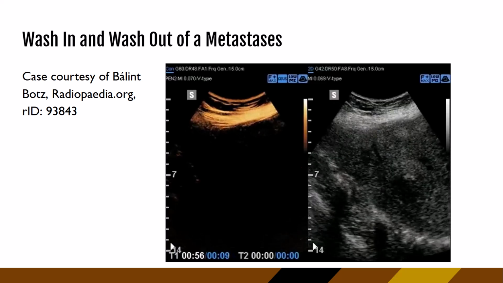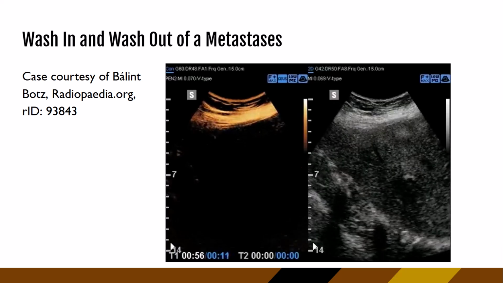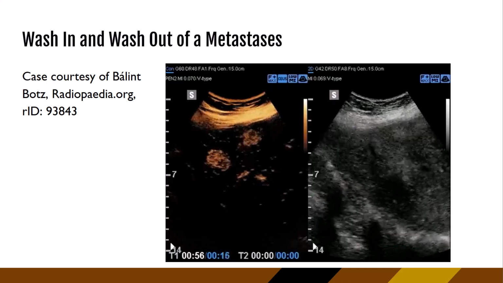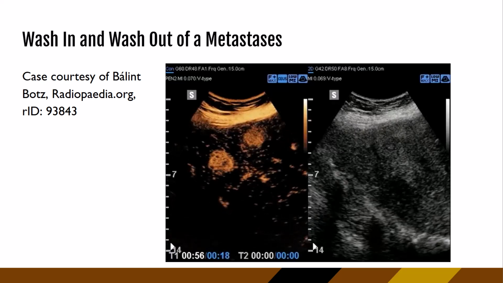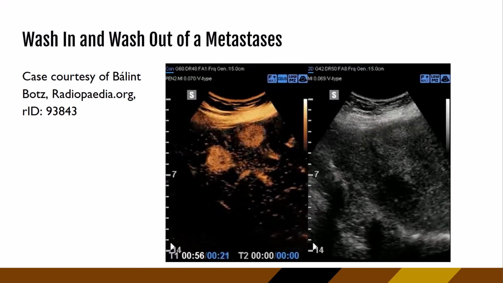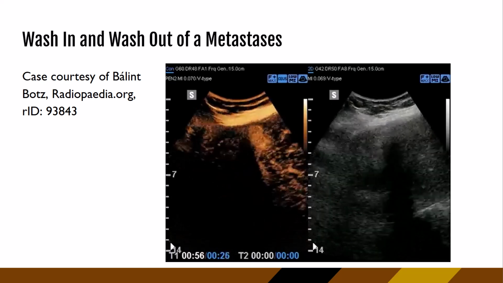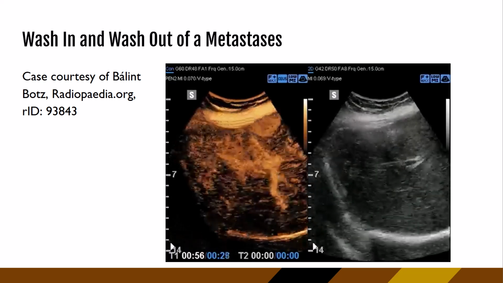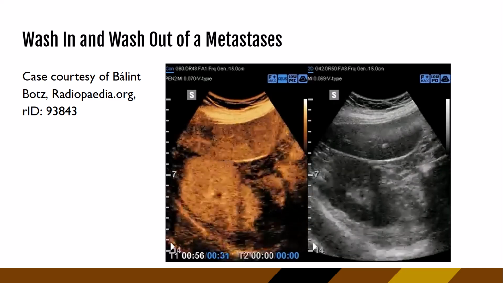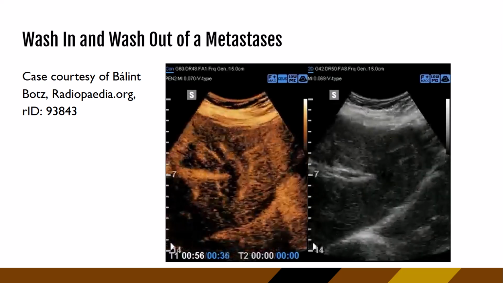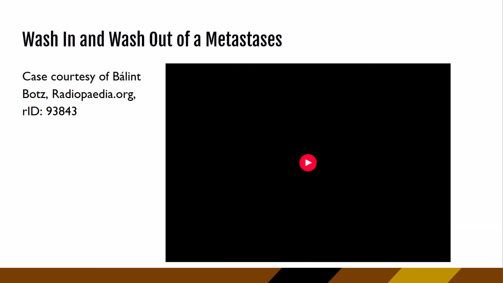So again, we're going to start with a grayscale and a dual screen with a contrast enhanced part. And then we're going to see those lesions light up really quickly. Notice we can hardly see those on the grayscale, but they light up super quick. Rest of the liver is just kind of dark still. Then we'll see that the rest of the liver starts to brighten up and those lesions start to wash out. There's the kidney, super bright, and then we see that the lesions have lost some of their enhancement at that point. Again, marking red flags for sure for malignancy.